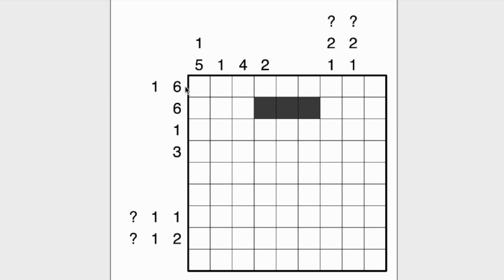The 1-6 is even better. If we try to cram that all the way to the right, we would have 6 cells ending right here, and then a break of at least 1, and then another shaded cell. So we only have 1 degree of freedom. If we push this all the way to the left, we'd have 1, and then a break, and then 1, 2, 3, 4, 5, 6. So no matter what we do, these 5 are going to be covered by that 6 clue. And that has completed our 2 clues, so none of these are going to be shaded.